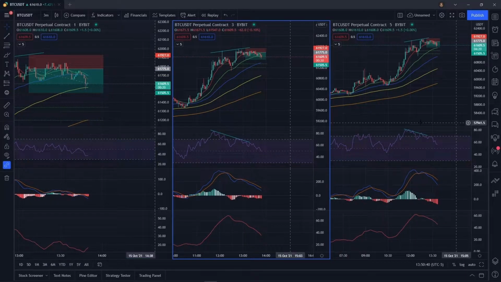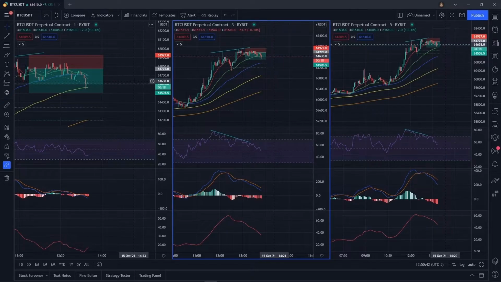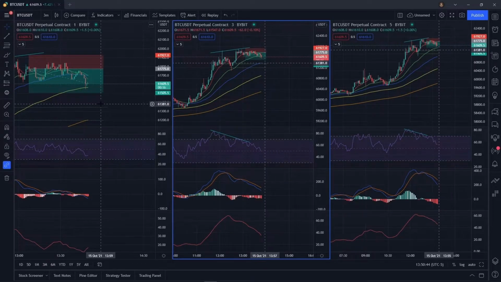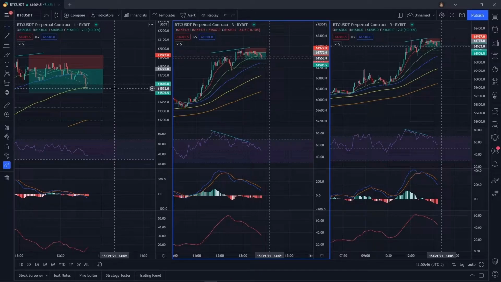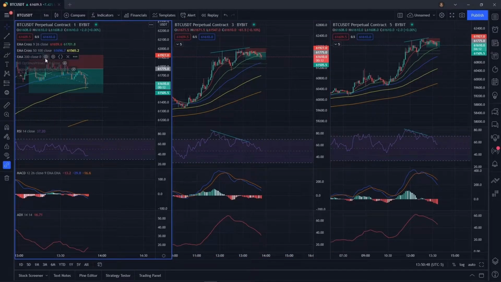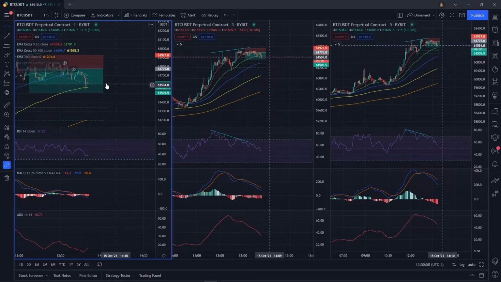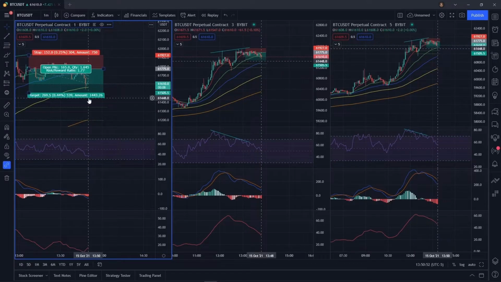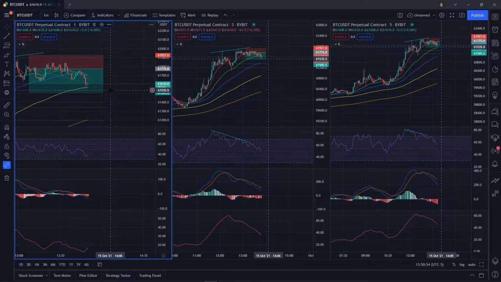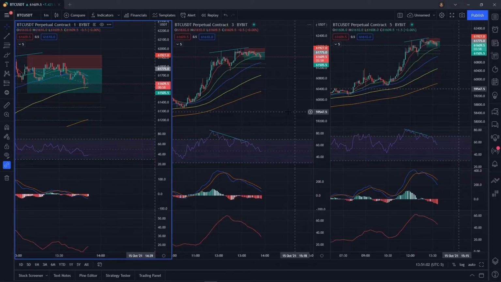Alright, so I'm jumping back on the mic again real quick to talk about this position. Here I can see that it's actually checked my 100 EMA. This is the 100 exponential moving average, this yellow line here. So it's possible now that this might start to flip back up. We could see a bullish cross come here, and we could see these two entangle once more.